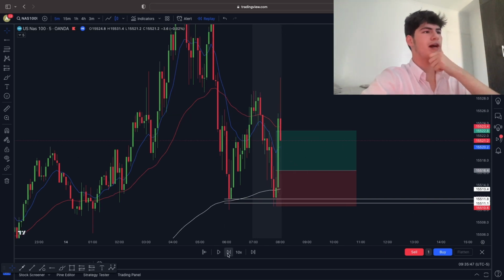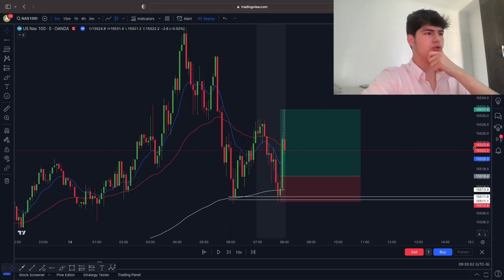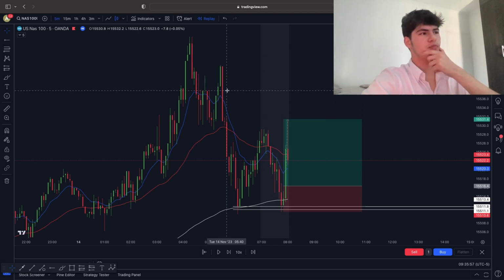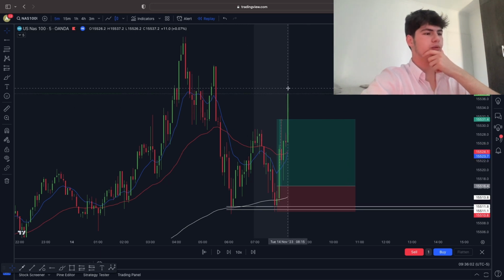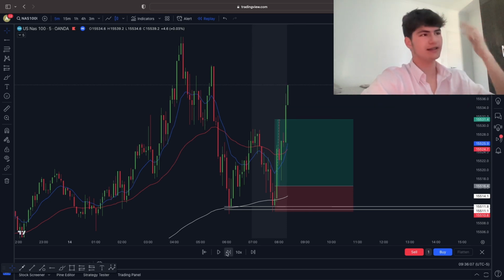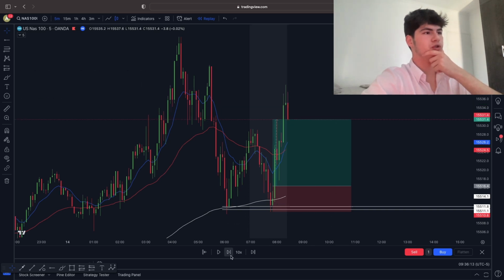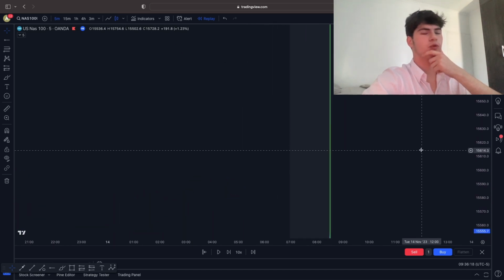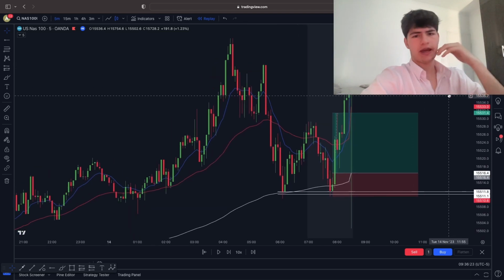And then if I held, this candle would have hit a 1 to 2.5, and I was saying that the market could come fill in these gaps, and it literally did. But the news was 15 minutes away when it came to fill in these gaps. So that's a different type of risk. If you really want to risk it, then it wasn't a supply here, but then news came, and I'm pretty sure this was the news candle which shot up for very long. But that was just a quick support setup I took before news, and it happened really quick.